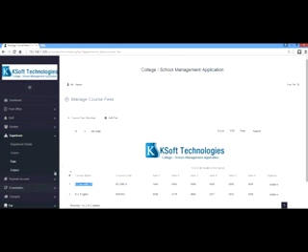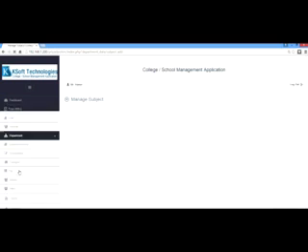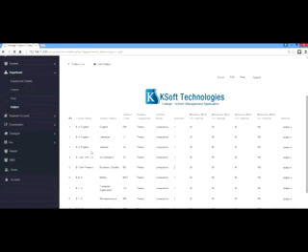Next is the subject module. This module is used to manage the subject details. From here we get the details like course-wise subjects, their subject codes, subject component, subject mode, semester, minimum and maximum mark for internal and external, and also the option for edit and delete is included.